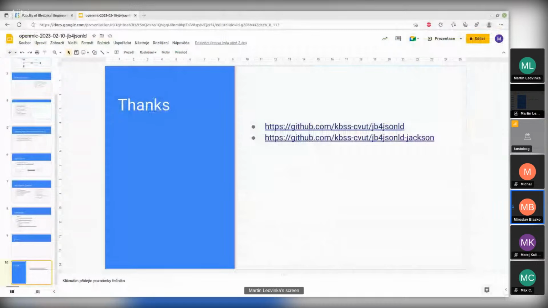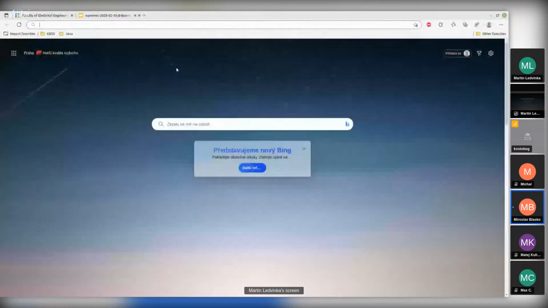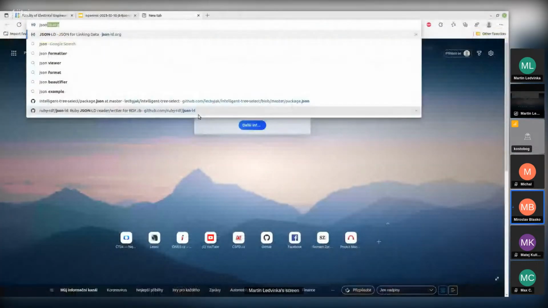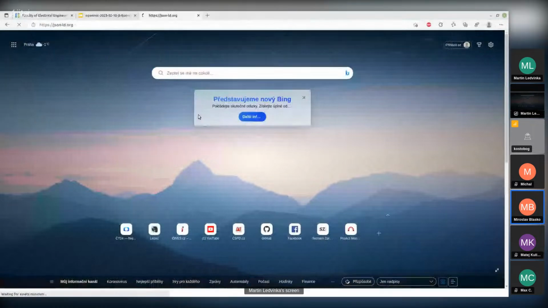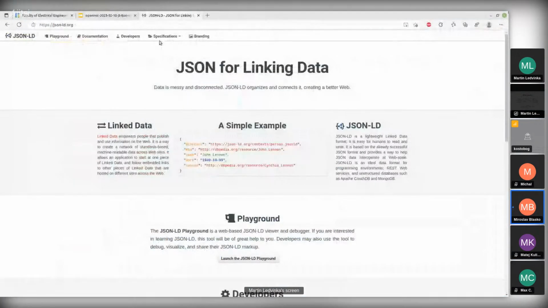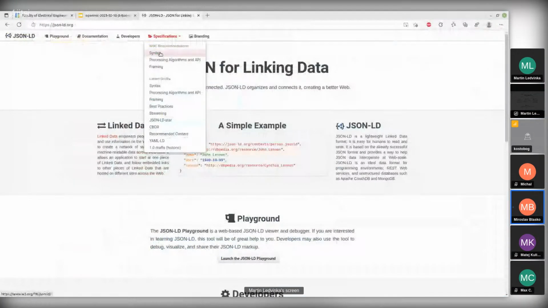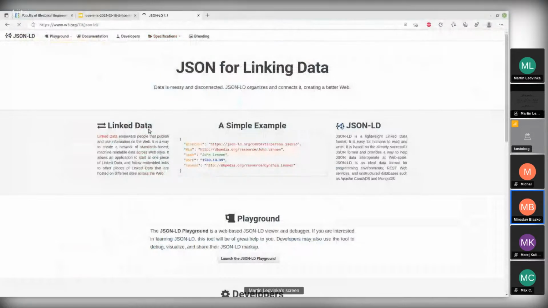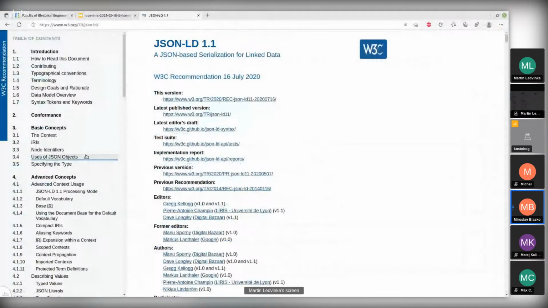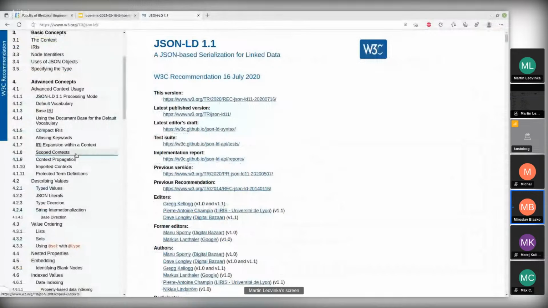I was not sure if I understood the last part about embedded context. So if I understood it correctly, you had some property of value, and it was global for the whole output, but then you had embedded context which overrides this global value, right?